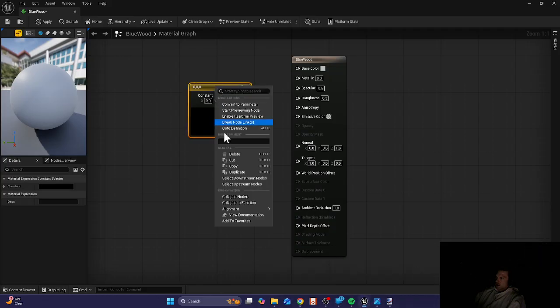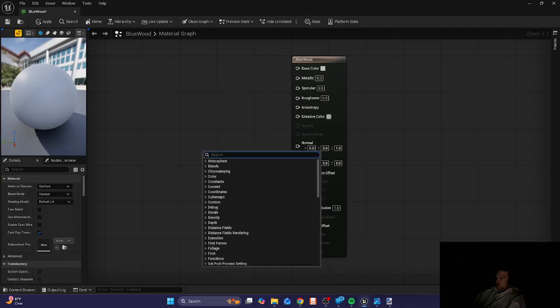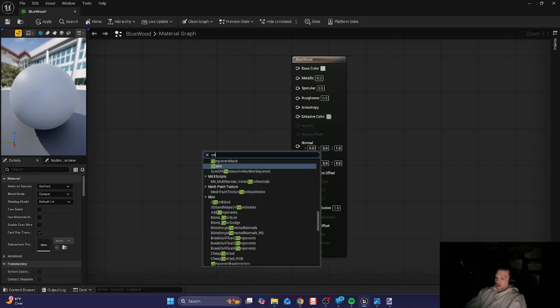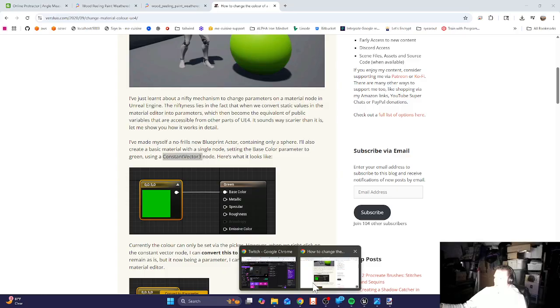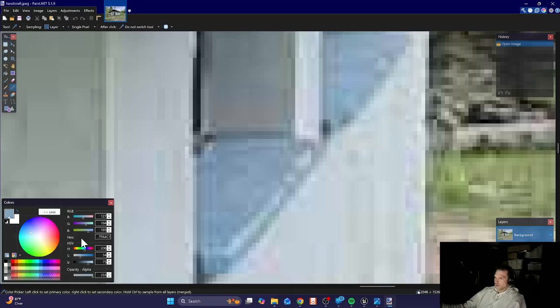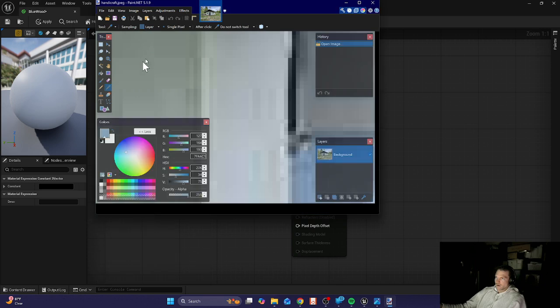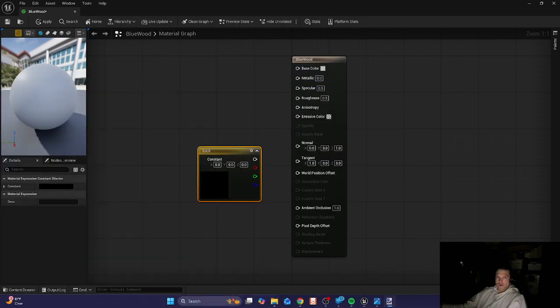So that is going to be deleted. So we'll right click and we'll do constant 3 vector. Well, that looks pretty similar, doesn't it? Maybe that was the right one. Okay, I guess instead of the hex, we'll use the RGBs. Let me track this over here.